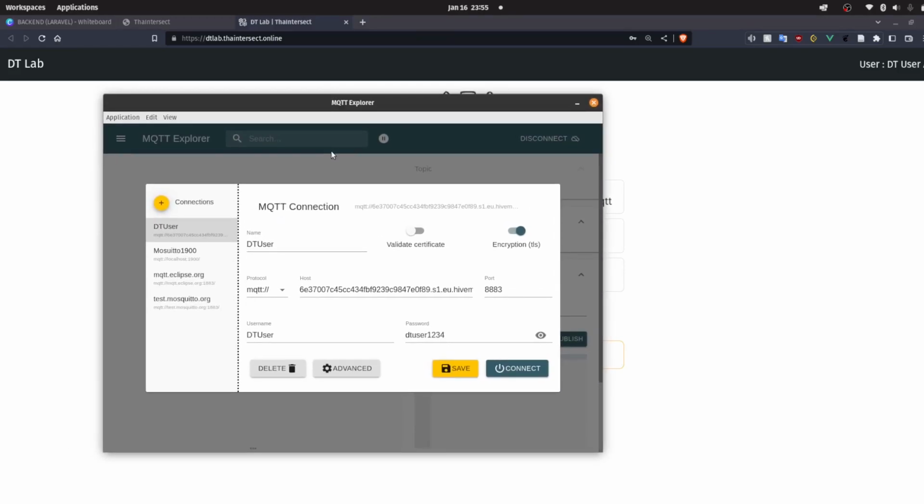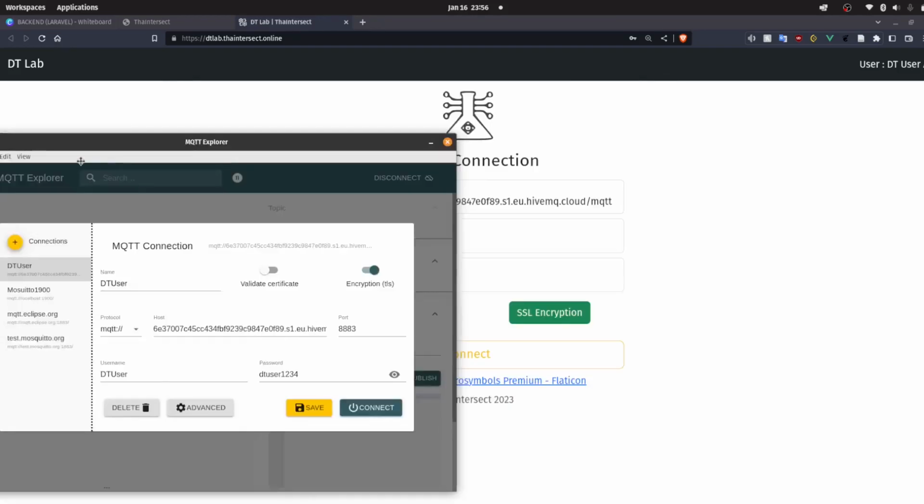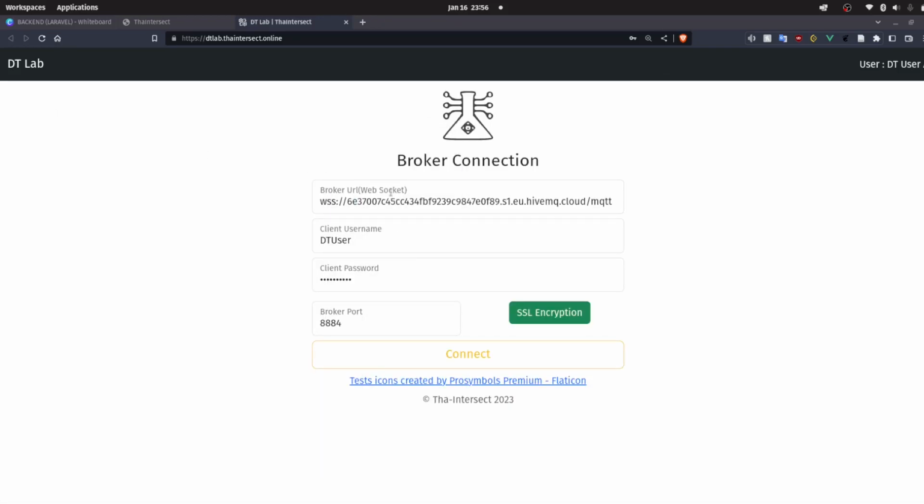So there you go. These are still details of the same client, the same broker, a client that connects to the same broker, only that this one is based on TCP because it is MQTT Explorer, and this one will be based off of WebSockets.